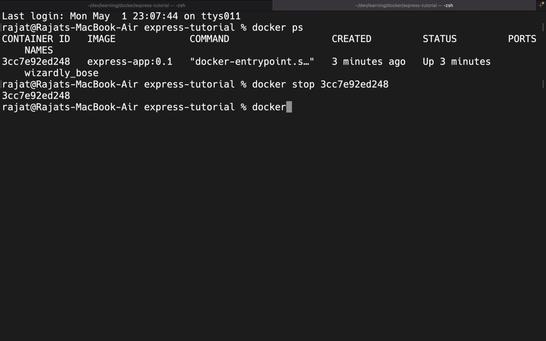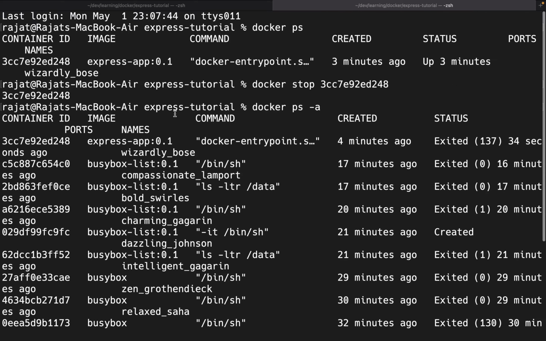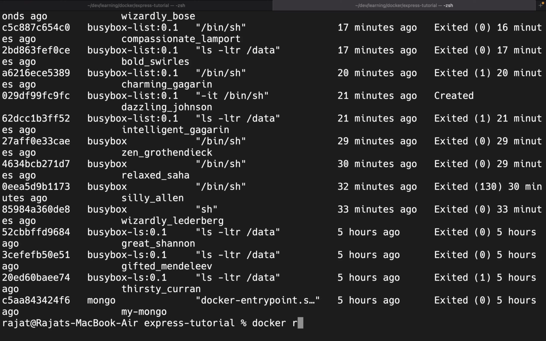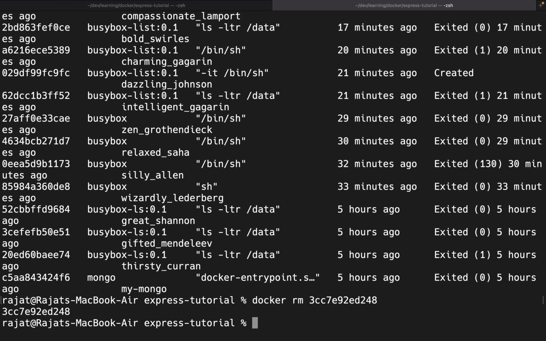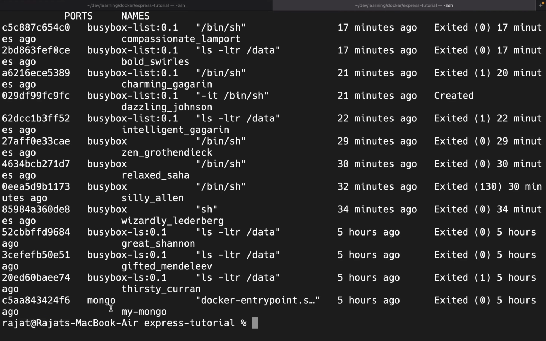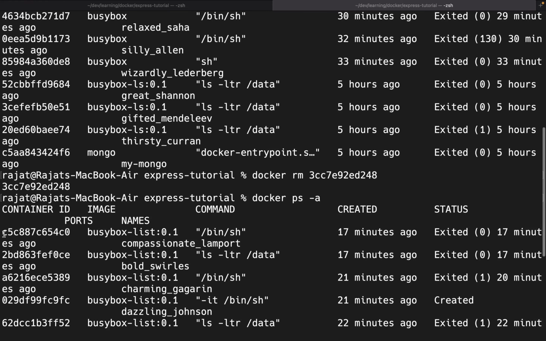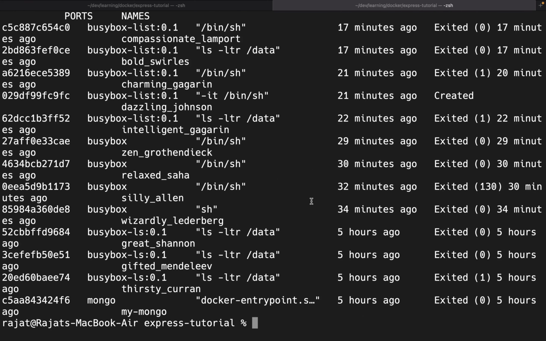Now we can see all the stopped containers by doing the docker ps -a command, and this will show you a list of all the containers that are either running or stopped. So as you can see, I have my container listed over here, and this is exited. Again, if you want to delete a container, you can do docker rm and then the container ID, and if you get to see the container ID printed, it indicates that the container has been deleted. Again, you can do docker ps -a and check for yourself if your container is still there or not. For me, it is gone. So this way you can get rid of a docker container.